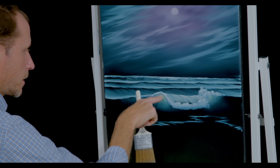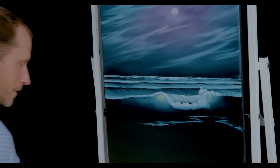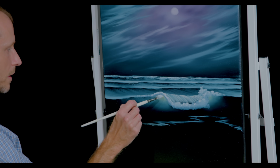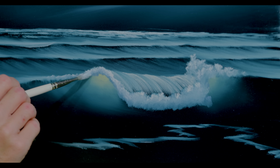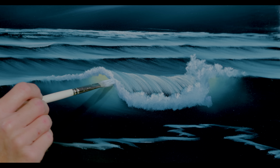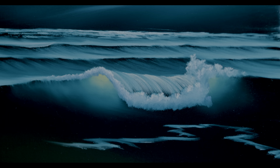If you get into a tight spot like I am right there, can't quite fit that 2-inch brush over the eye of that wave, so I'm just going to go back to my filbert, wipe it out a bit. We'll kind of tidy it up with that little brush. There we go. We'll blend it that way. That'll work.